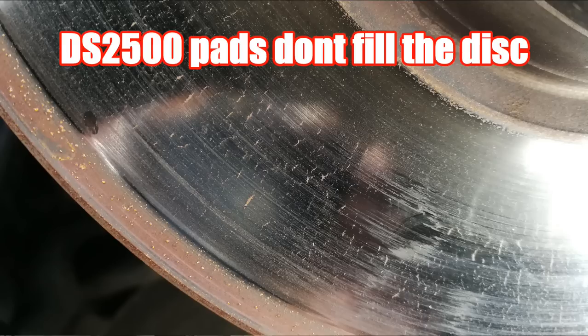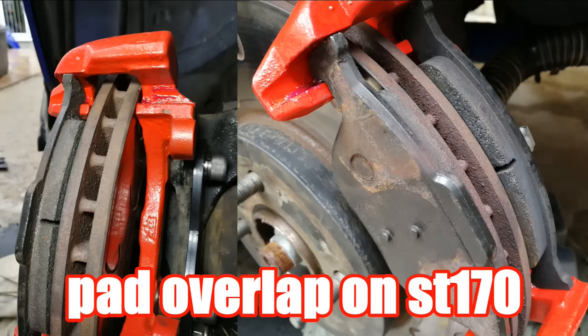It is a problem. So for the last year or so, I've been searching for that ultimate brake pad that I can use on track, that's going to work and is not going to cost a fortune. So I started off using DS2500, and that was an emergency pad that I bought purely because I was going to go ST170 conversion with DS3000 pads I already had. That didn't work out. I needed a quick pad to get on track. I bought the DS2500. They were okay, but as you all know, when you start pushing hard, they're just not good enough.